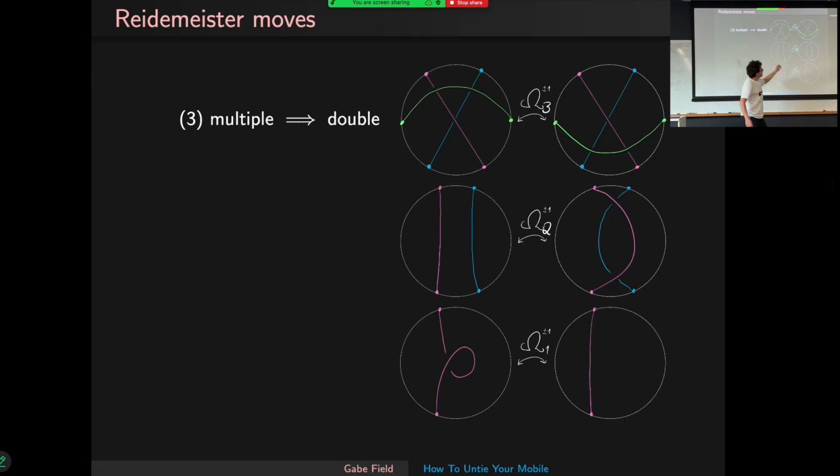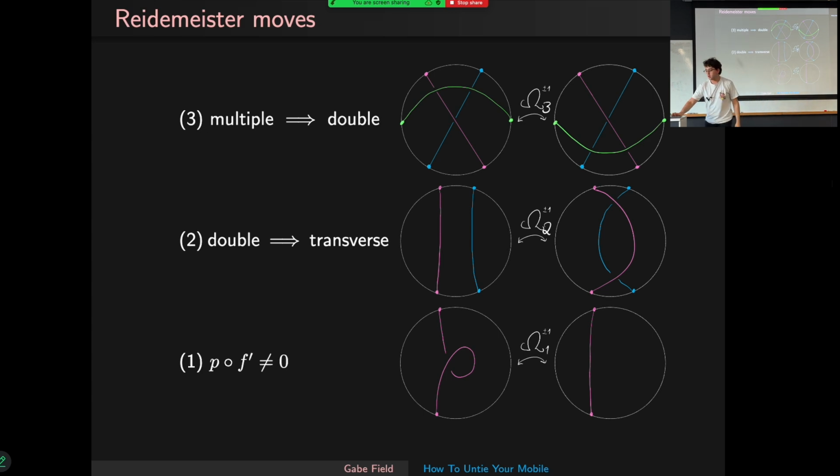And if you look at the omega-2 move, as you go back and back, at some point, we will have a non-transverse intersection, violating that condition. And if you look at what untwisting that little twist upstairs looks like, if you look at that in the projection, you will get a cusp for a brief moment in time that violates that condition. And so in this framework, these 3 conditions for being a knot diagram kind of inform exactly what the 3 Reidemeister moves need to be. Although I have motivated this by going backwards, the whole charge for the rest of the talk is to show you that you can go the other way too.